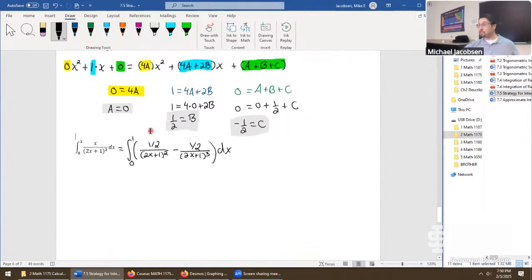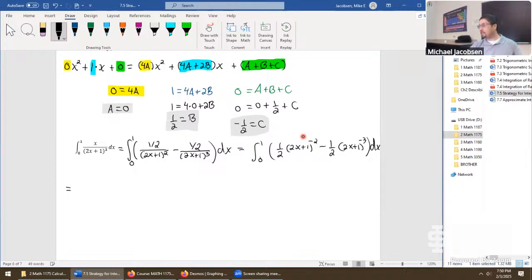So that's where the new problem comes into play. It's kind of an awkward integral to do because of the base 2x plus 1 being the denominator in both terms. So I'll do this optional step. This just helps me see the antiderivative a lot faster to write this in as 1/2, leaving that in the numerator, bring this base up to write it as 2x plus 1 power negative 2. Then another negative 1/2 multiplies base 2x plus 1 power negative 3 dx. I might claim this integral is way easier than this one, even though it's the same thing. It's just all about how you visualize it.